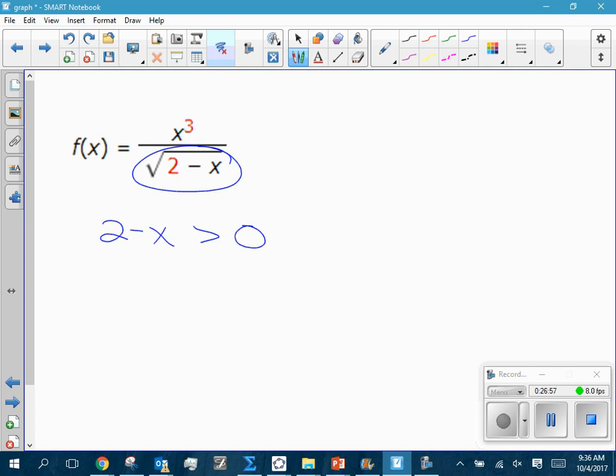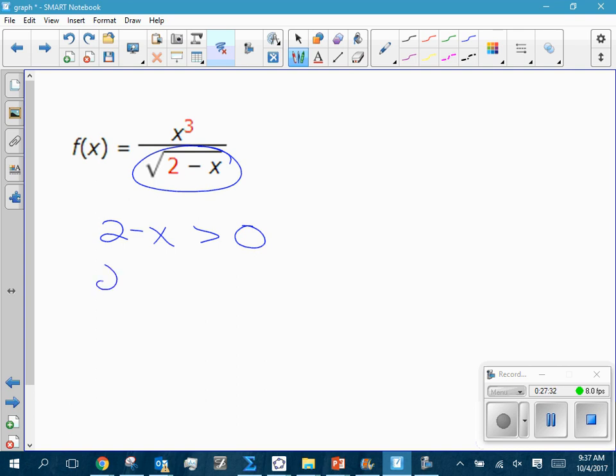That's the only time that you would change that inequality sign. Okay? If it's in the numerator, it's always greater than or equal to. If it's in a denominator, it's just greater than. Okay? And in this case, we don't have to worry about anything else because with that x cubed, that's a polynomial. So there's no number that you're going to plug in as a real number, cube it, and not get a real number back. Okay, so the x cubed doesn't provide any issues for us in regards to the domain.